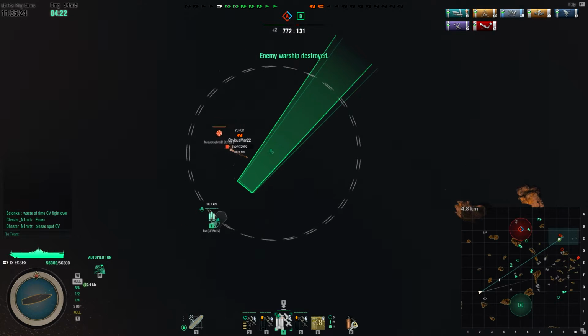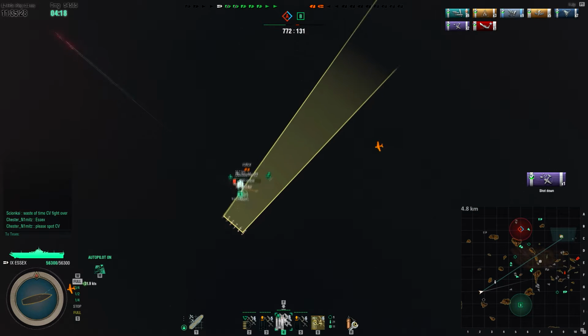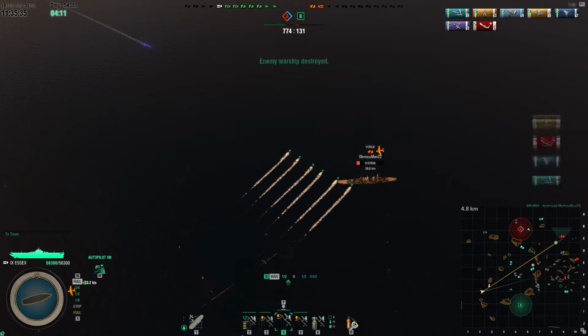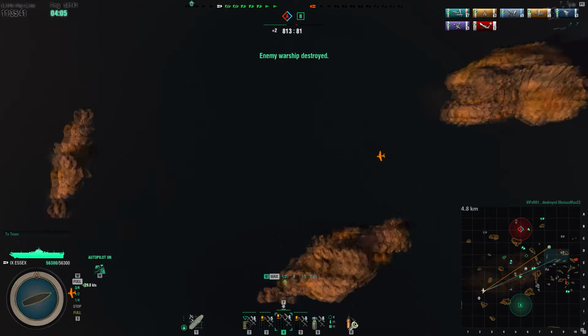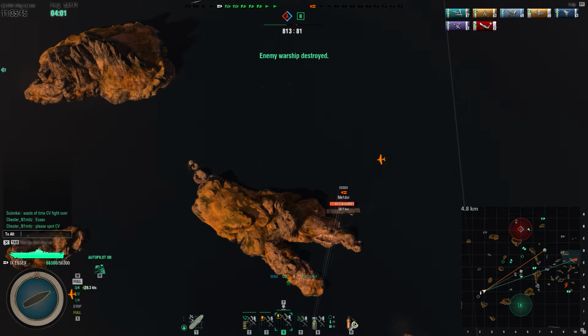No, no, no, no. Right there, right there. And then. Group 4, target destroyed. Can we get him? Get him, get him, kill him now. Yes! Enemy cruiser foundered. I don't think we'll kill the enemy CV. GG.